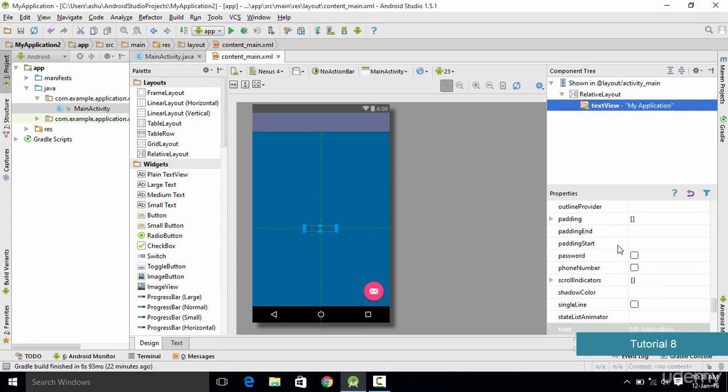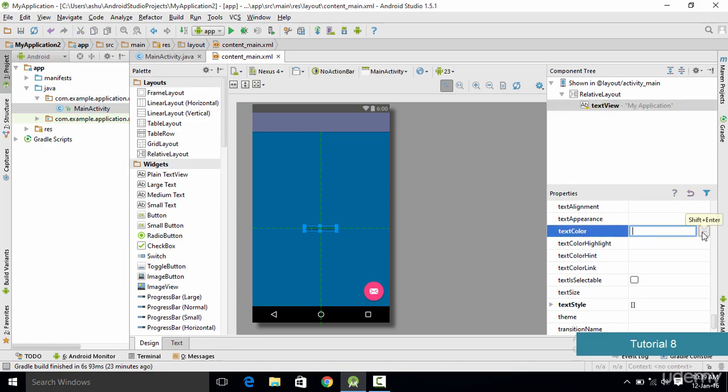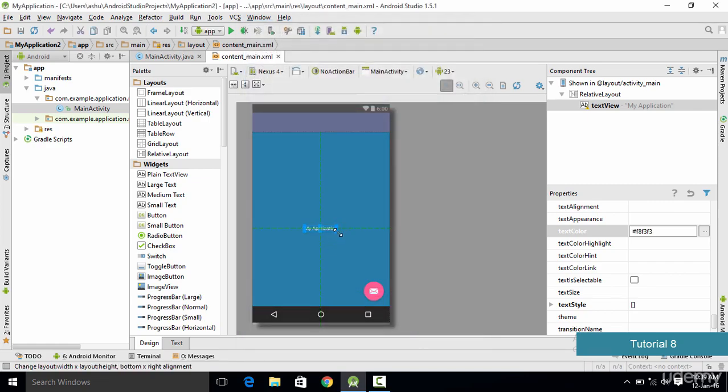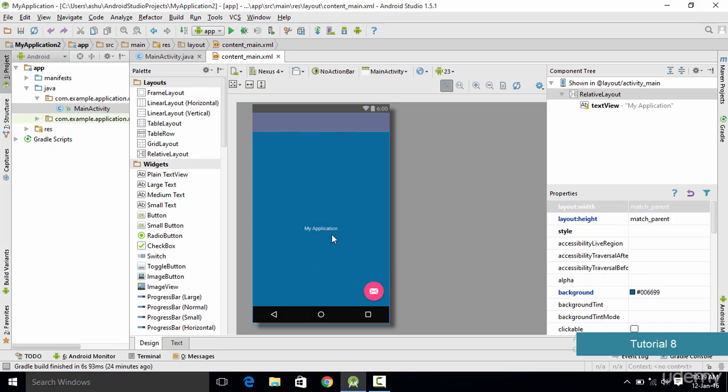We simply click on it, and we could then go to properties and select the appropriate color for our text. As you could see, there is a property called text color. In order to change the color, you simply click on it and select the color which you want. For example, if you want to select the white color, you simply select it and then click OK, and it is going to change the color for you. As you could see, the color of the text has been changed.